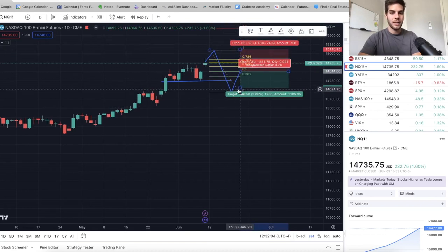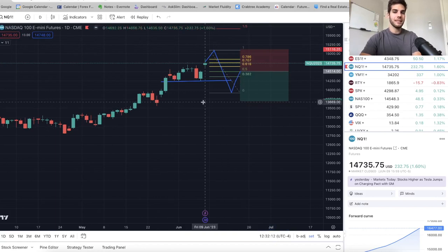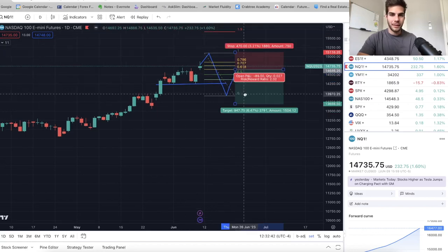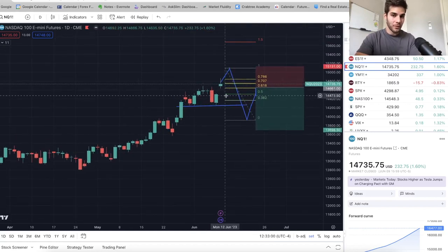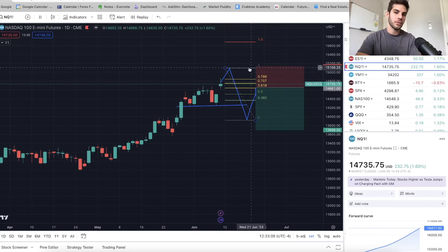Ideally, we look for shorts at about the 50% level — that's when we enter the short — because then at least you have a high where you can set your risk parameter. You set the stop at the highs to 15,100, and then target down to about 13,700. This is actually a better risk-reward trade as opposed to shorting the high, because the high can always go higher. But once we get this break of structure at the 14,250 area, we wait until we get a pullback back up into either the 50% or the 618 Fibonacci. If I wanted to be even more patient, I would wait until we got up to the 618. Once we retrace up into the 618, that's when I would begin shorting, with a 470-point stop and about a 960-point gain — at least a 2-to-1 risk-reward ratio.